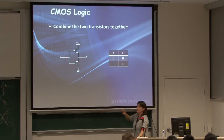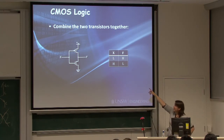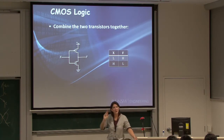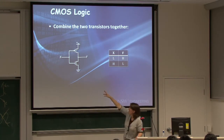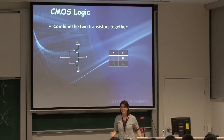So when we connect them together, we get rid of that sort of no connection sort of thing. When we put the gate at low, that means we're going to get conduction through the PMOS transistor. Okay, so we had a low at the input, which means we get a high at the output. And when we've got a high at the input, we end up getting a low at the output. And ladies and gentlemen, we have an inverter.